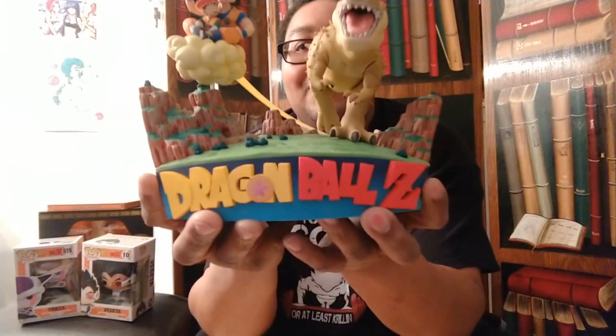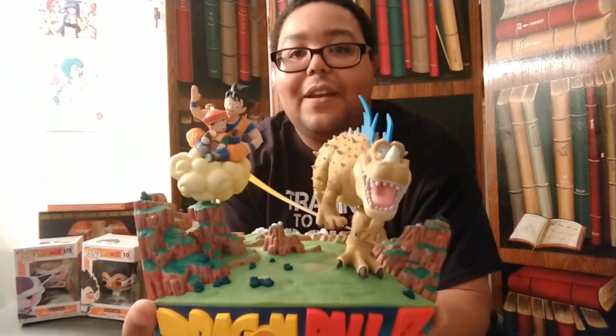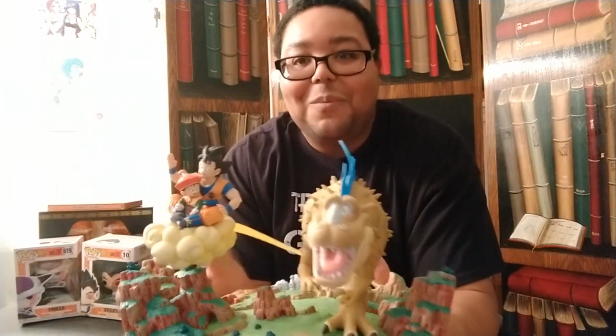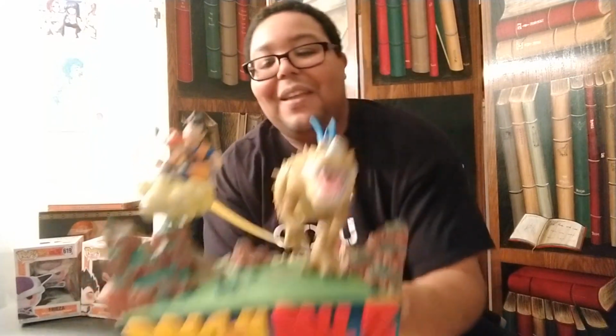Full diorama. Dragon Ball Z with Goku and Gohan flying on the Flying Nimbus, running. Well, I guess if I do this, they're going right for the T-Rex. But in this case here, this is more friendly. Well, still more humorous because he's running for dear life. But that's not too bad.